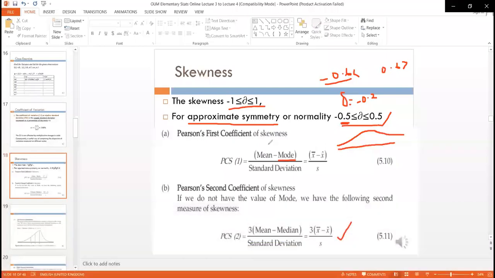The mean is the first factor, and the median or the mode is a second quantity. If the mode is greater than the mean, then we are going to have a negative skewness. If the mode is greater than the mean, we will have negative skewness. The same way, if the median is greater than the mean, we will have what? Negative skewness. Otherwise, or vice versa, it will be a positive skew.